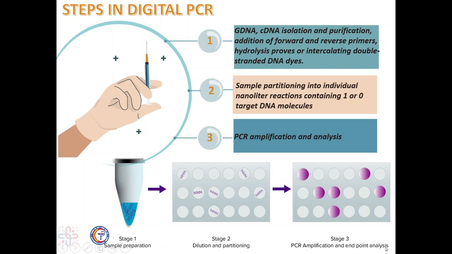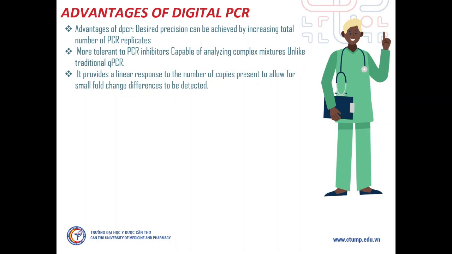As DNA polymerase extends from the forward primer, the exonuclease activity degrades the probe, releasing the 5' dye probe from the 3' dye, which in turn emits detectable fluorescence. So the PCR cycle is complete. Any partition that included one template or target DNA sequence will show fluorescence. The total number of droplets or wells with fluorescence represents the total number of target molecules. It is more inhibitor-tolerant than the traditional PCR technique.